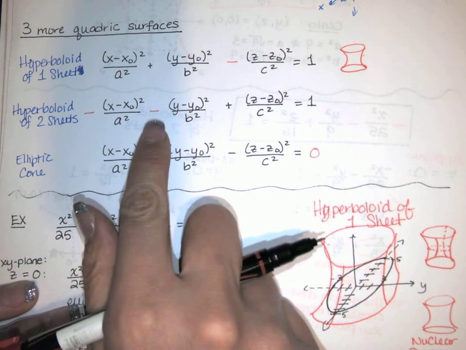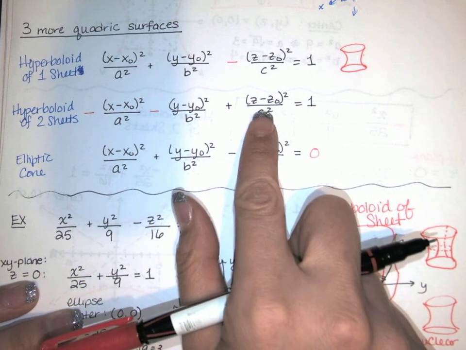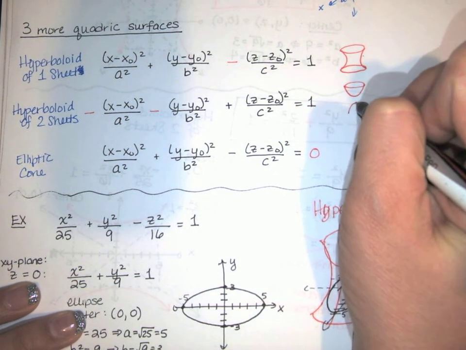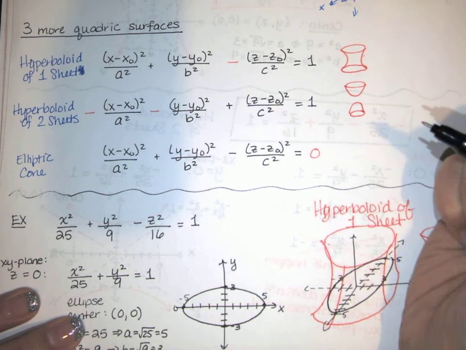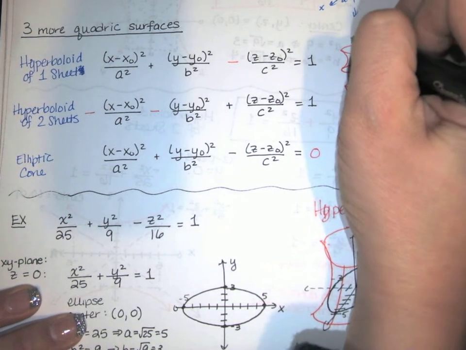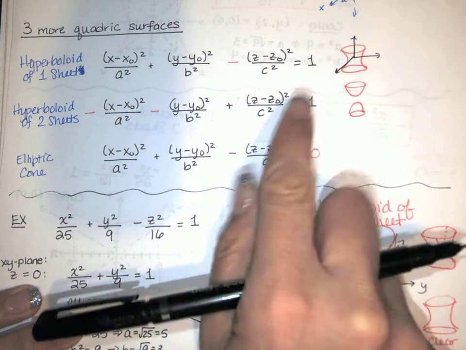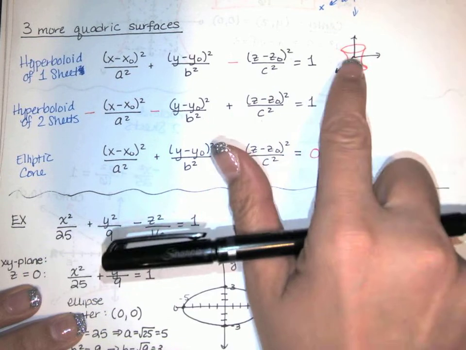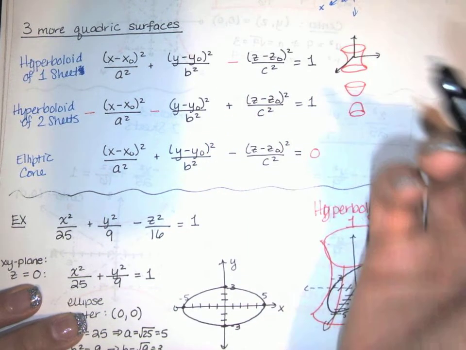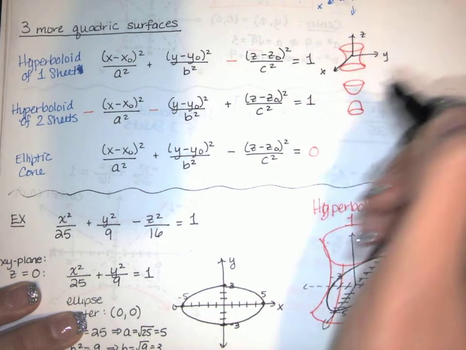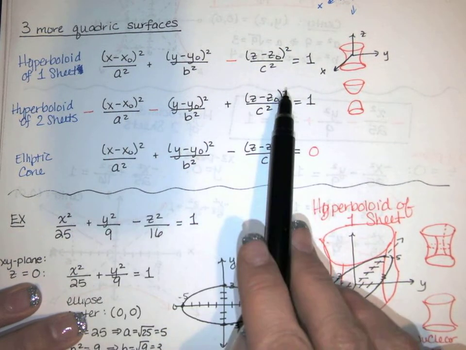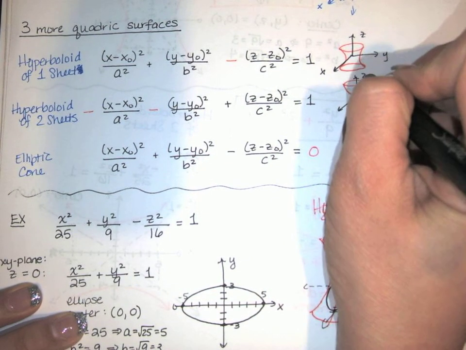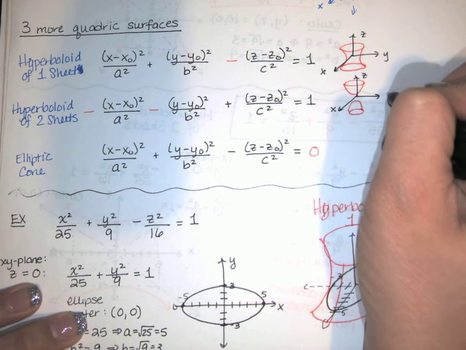Now, if you've got two negatives and a positive, an x and a y and z all squared, and a 1 on the right-hand side, you get a hyperboloid of two sheets. So you get two distinct pieces. Notice here the axis of symmetry corresponds to the term that was negative. Since the z was negative, it opened up and down. It opened around the z-axis. Over here, it's the opposite. Since the z is positive and the other two are negative, it opens on the z-axis.